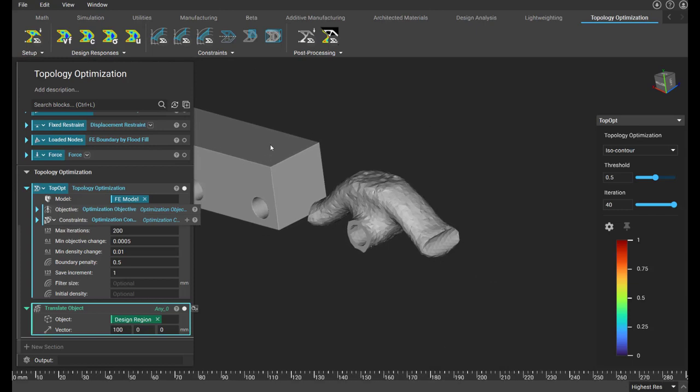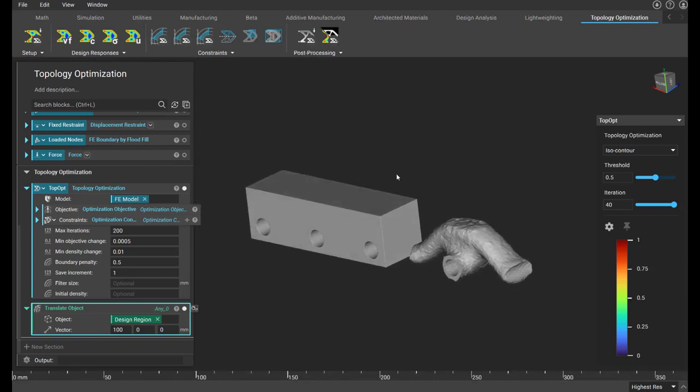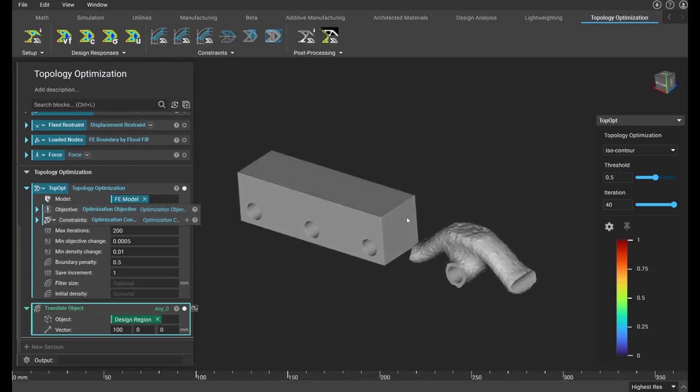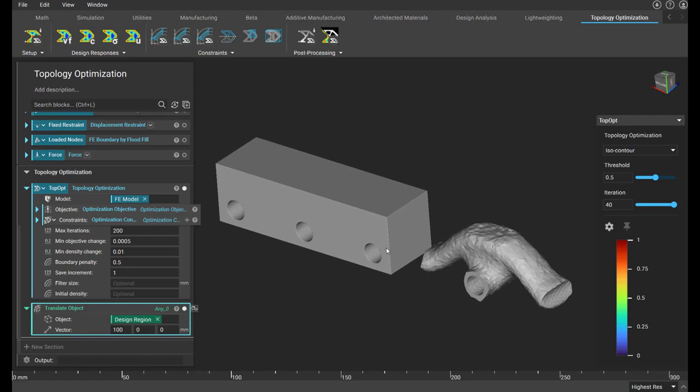Viewing these two parts beside one another, we see that a lot of this material from our original part has been removed during our TopOpt process. Since topology optimization works by assigning a TopOpt density value between 0 and 1 to each mesh element, we can use this topology optimization window to get a better understanding of how the calculated densities have affected our part and how the output contributes to our objective.